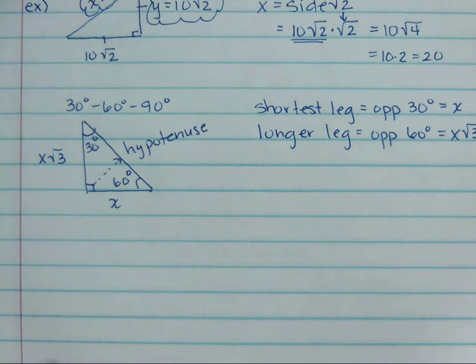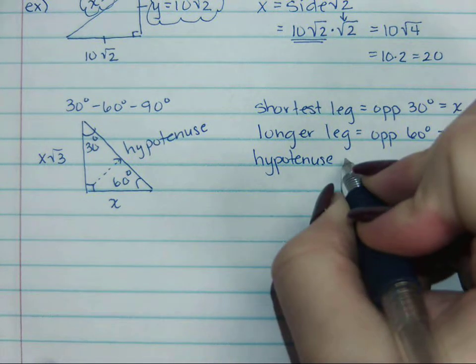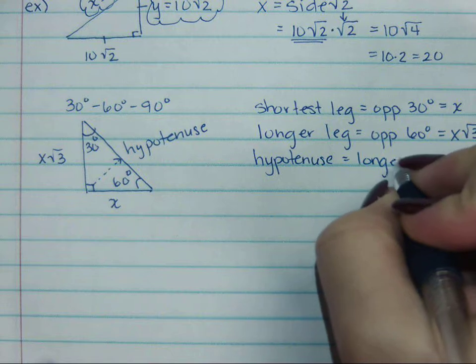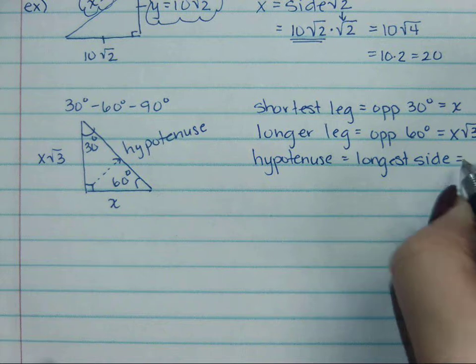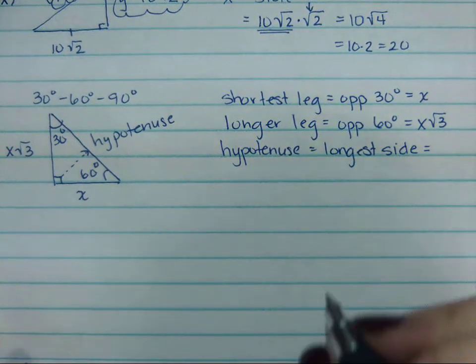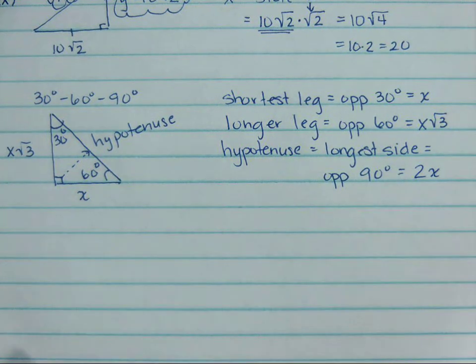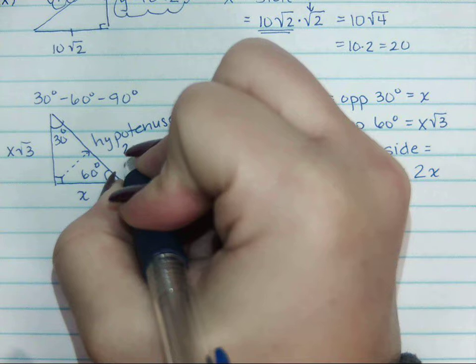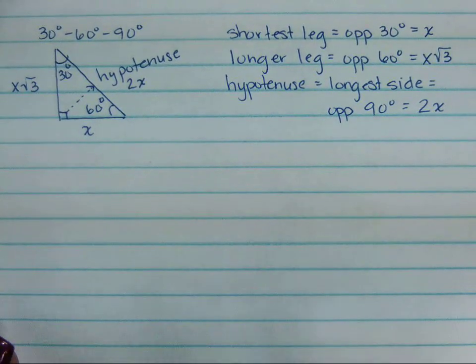All right. And now the hypotenuse, this is always the longest side. No matter what, the longest side of a triangle is always the hypotenuse. And this is the side that is opposite 90. And this has 2 times x as its ratio, or its characteristic. So now, depending on what information we have, you can see each side has a value for x in it, but we have some other factor attached. So we're just going to look at a couple of examples.